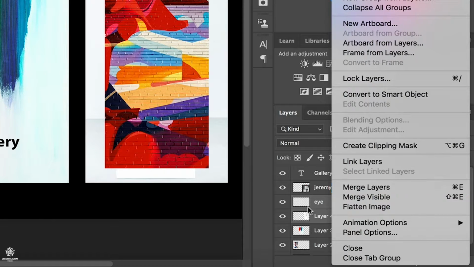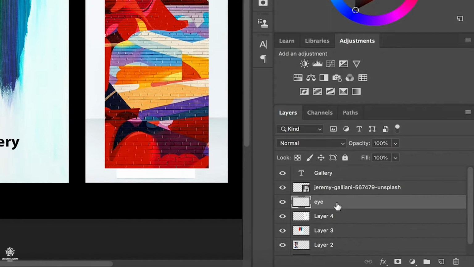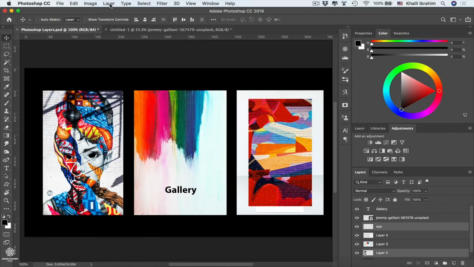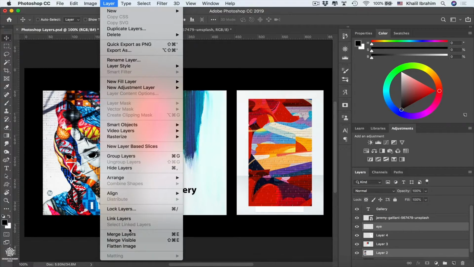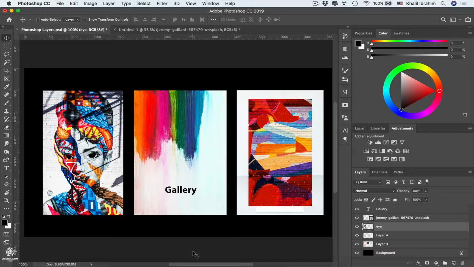However, let me select those layers first, because I think I need to merge layer 1 along with layer 2, not layer 4. So I'm going to press Command or Control for PC users, as I want to merge those two images in here, then go to Layer, then select Merge Layers. Now they are only one layer. We can hide or show them, which is not really amazing in most cases. And in that case, we have destroyed that image. We can no longer remove those eyes.